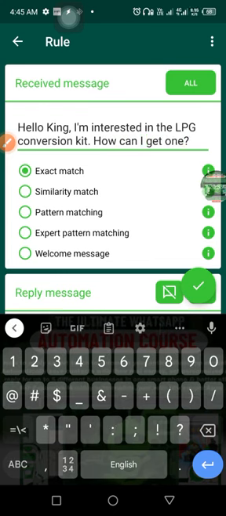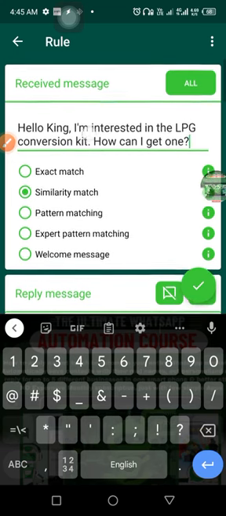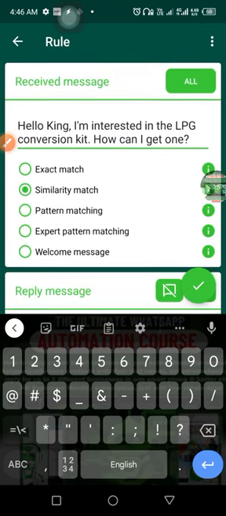Okay. All right. This is just for instance. So I'm gonna also choose similarity match. Similarity match means anything they type that is similar to this thing, even if they made mistakes here and there, because some persons will edit it and add a few words that you did not add. Even if they add a few words, for as long as the major words here are still intact, they did not delete everything entirely, it's still gonna trigger the same response.